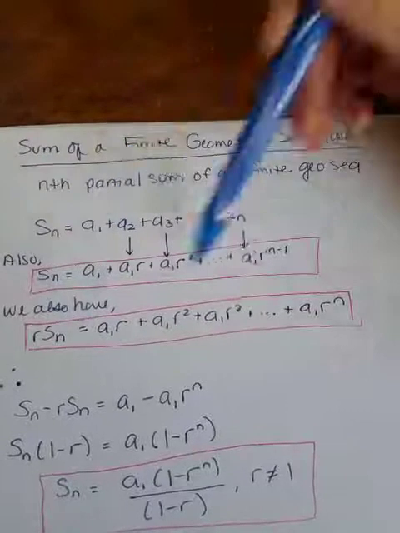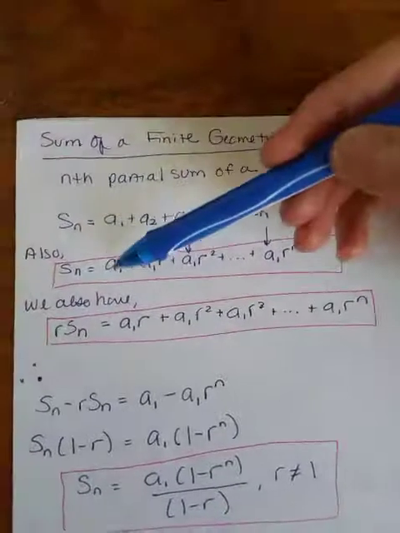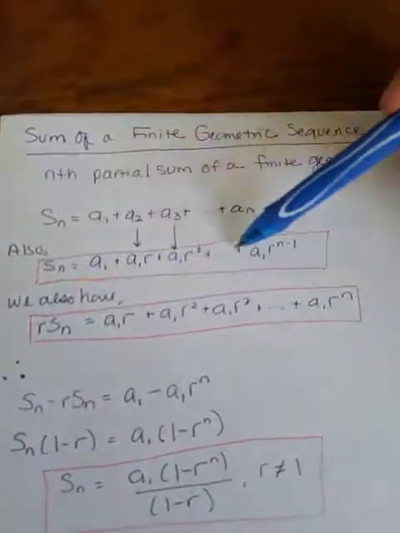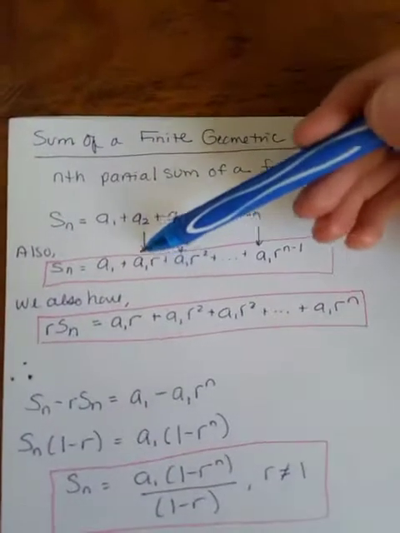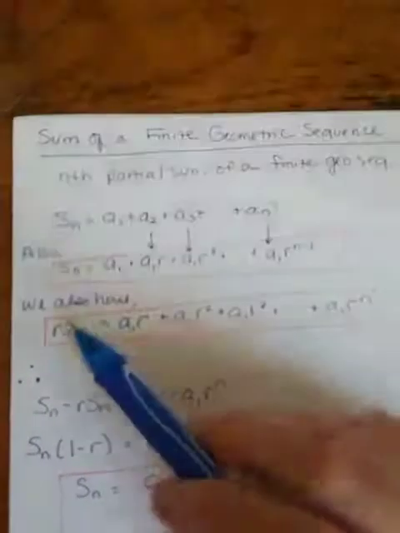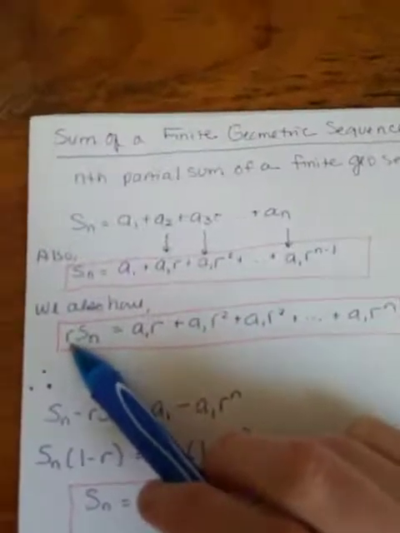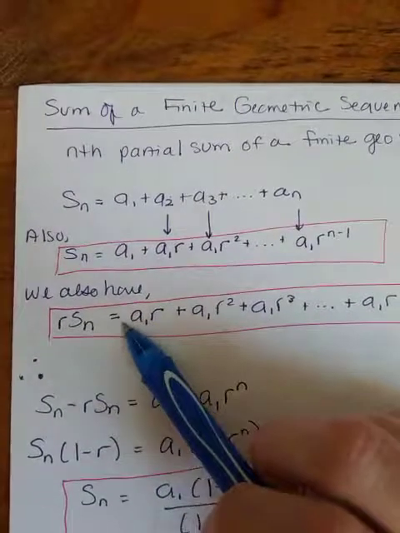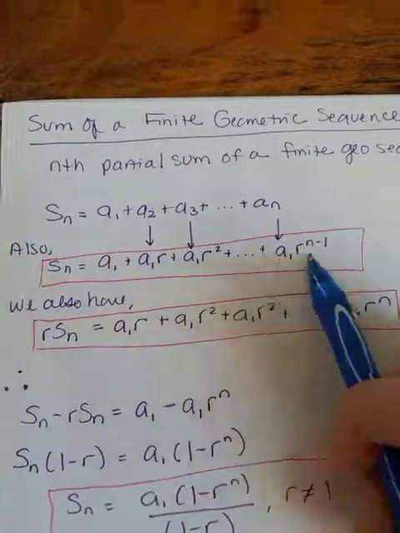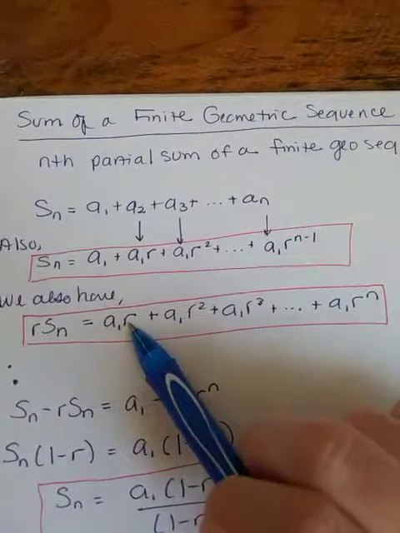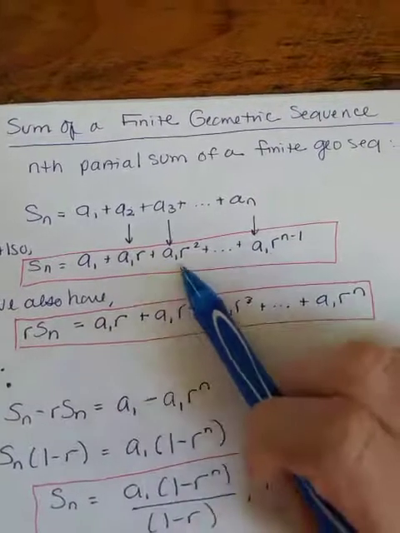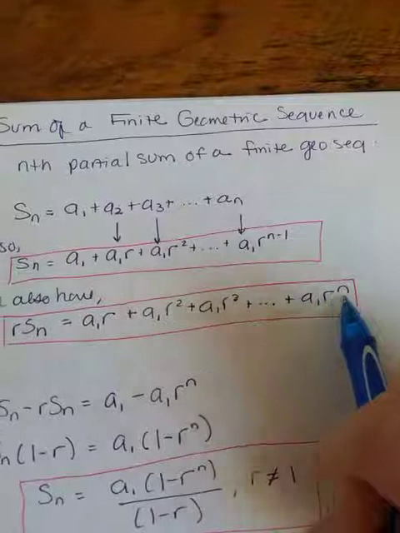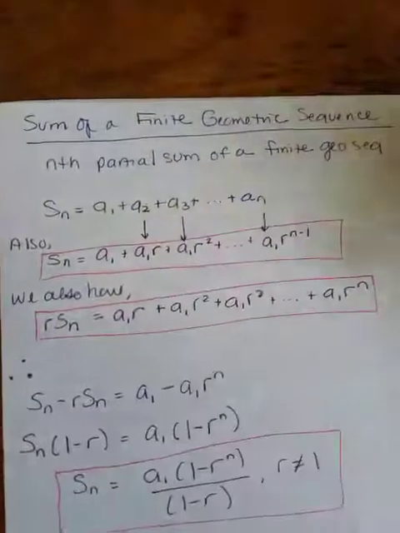I'm going to have that boxed in because I'm going to use it in a minute. We might not think to do this, but this actually helps us with the proof. We can take this equation here, and again, wouldn't think to do it, but you would agree with me that it is true. I could multiply the whole S sub n equation by r. You're like, why would you do that? Well, just hold the phone and you'll see in a minute. So if I multiply all these terms by r, I would have a sub 1 times r, a sub 1 r squared, a sub 1 r cubed, plus this would become a sub 1 r to the n. Again, boxing that in because I'm going to use it.